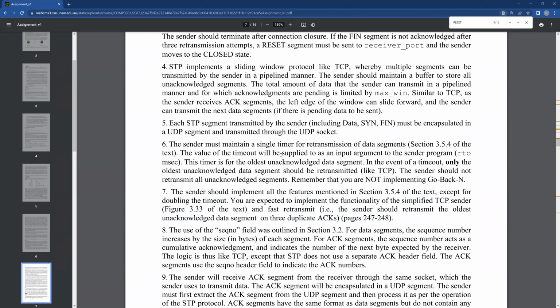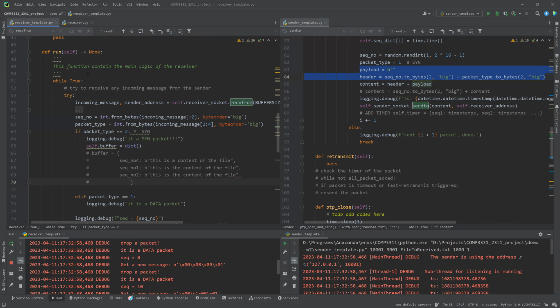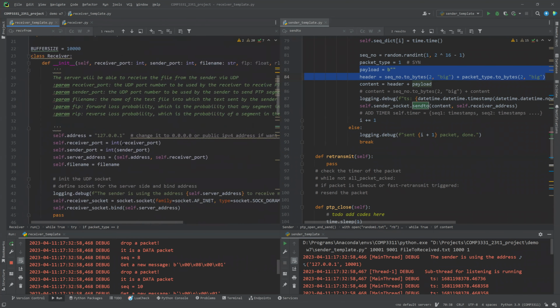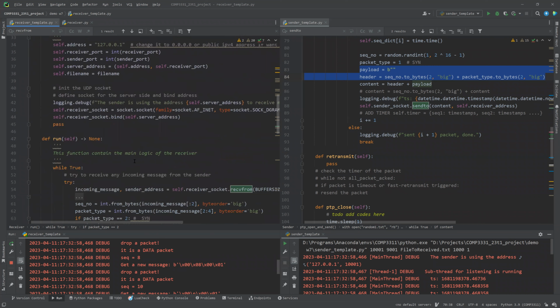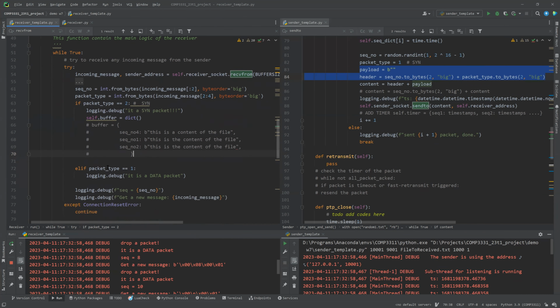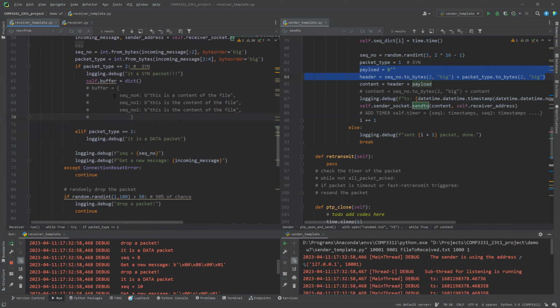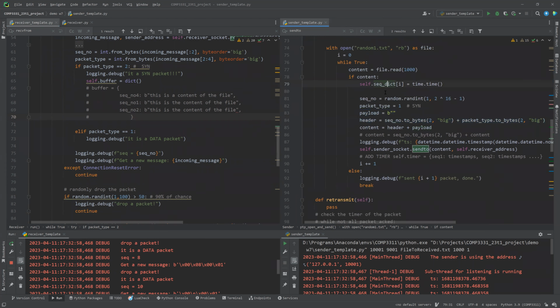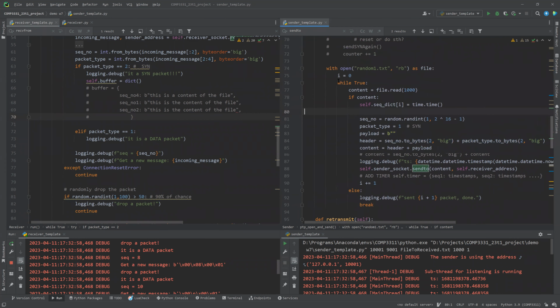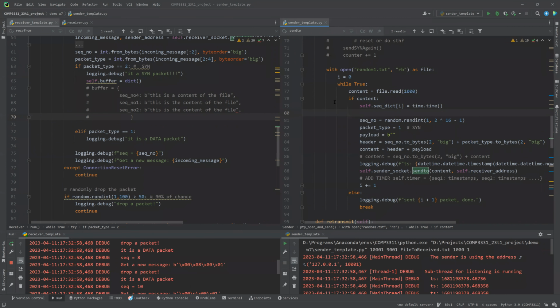Yeah, so sometimes you do need to change a little bit in the receiver side. But as you can see here, in the receiver side, we don't have much thing to modify. In the receiver side, it's pretty simple and straightforward. So we just basically receive the packets, and sometimes we drop it, and we still need a buffer for the retransmission. And that's basically everything. So don't worry too much about the receiver side. When you come to the task, then you should know what you need to do in the receiver side. Maybe draw a diagram.